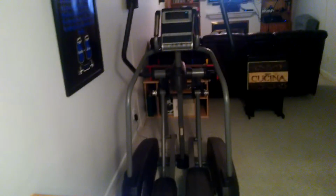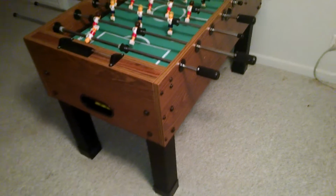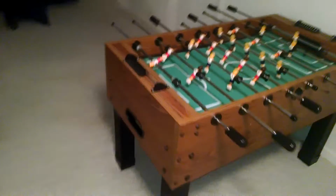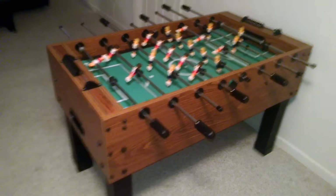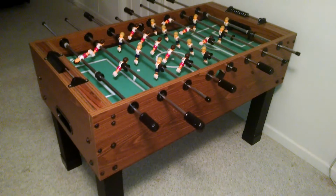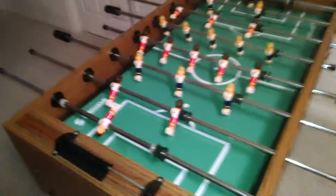Alright, an elliptical. Yeah, you know. Foosball table. Now this was the game we had in my basement growing up. So I'm very, very good at foosball. When we bought this house, my dad said, I never use this thing, you want to take it? So this is the actual foosball table that was in my basement growing up. If you ever want to challenge me, I will kick your ass.